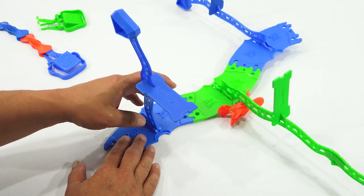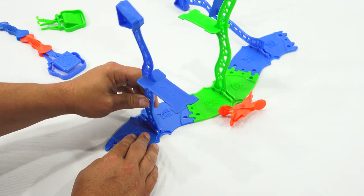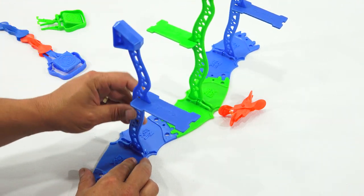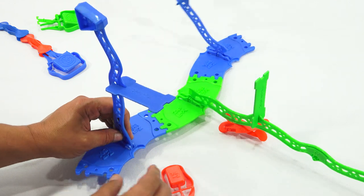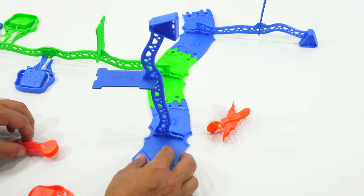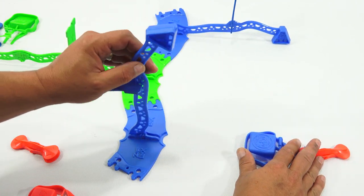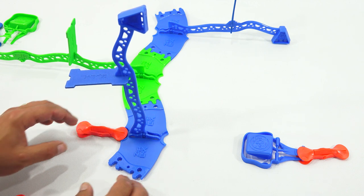Okay. So I wonder if this is a little too tight in here. These seem to fall with no issue. This one seems to be a little tight. Let's flip it around. Yeah, these are really loose. This one is not. So that could be an issue. So be wary of that. So basically this one, let's just switch it around. And let's make this side. Okay, see, we are learning. I'm learning. I've never played with this before, never experienced it before. Okay. This one feels, I hate to say unstable, but you want it to have that unstableness to it, so it just falls.